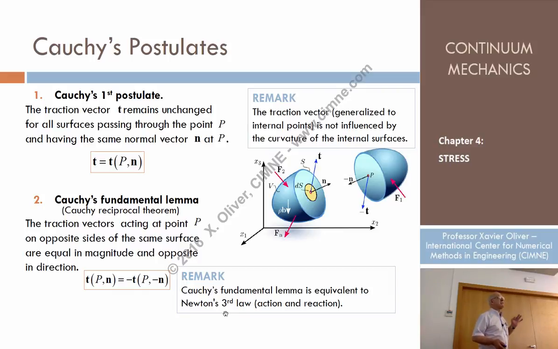We're not talking about forces, we're talking about traction vectors. But you can now understand that what Cauchy postulated is that at this point here, when I change the normal, if instead of considering the normal N, I consider minus N, so I'm considering the traction on this part of the body, the traction changes with changing the normal. That is something which is postulated. We don't need any proof. That's a postulate for our theory.